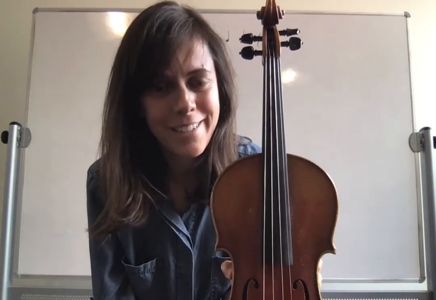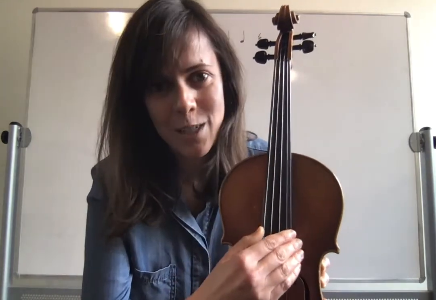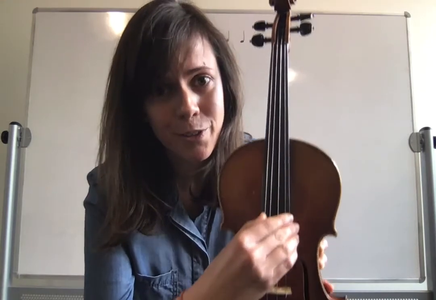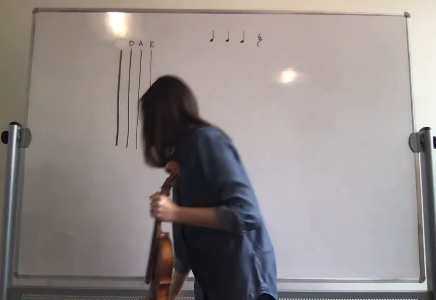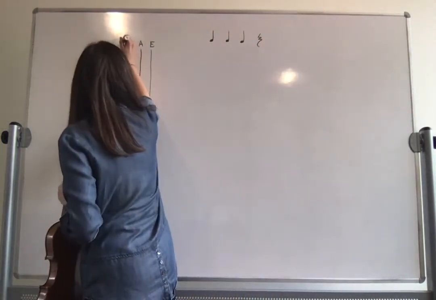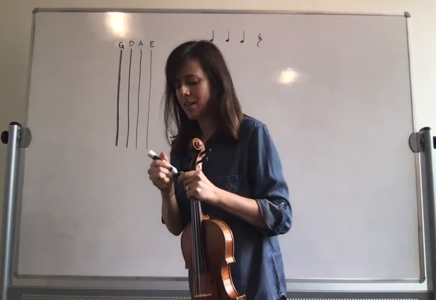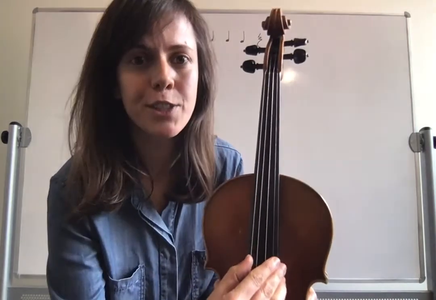Okay, you must be excited to learn what the last string is called. This is not only the lowest string on the violin, it's the lowest note that the violin ever plays. Ready to listen? 1, 2, 3. If you like low-pitch instruments, you must really love the sound of that string. This string is called the G string. Of course, because it plays the note G. So on the count of 3, can you please say G? Ready? 1, 2, 3. G. Good work.